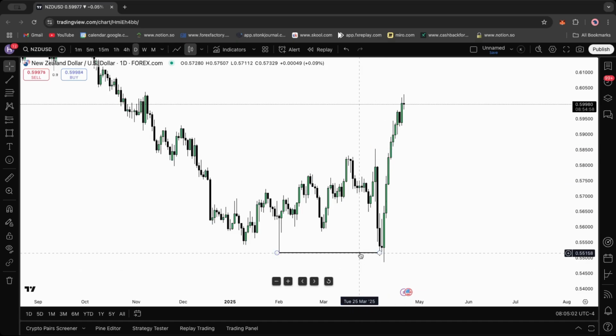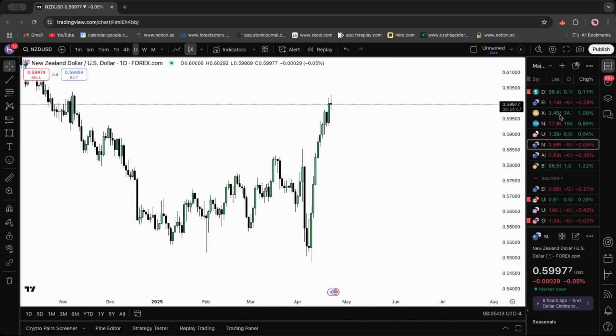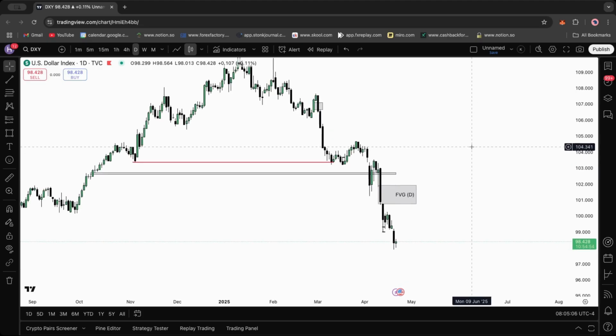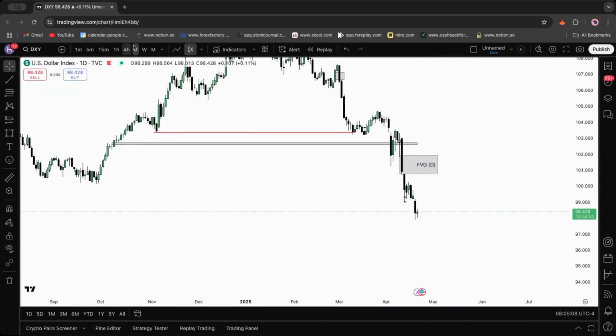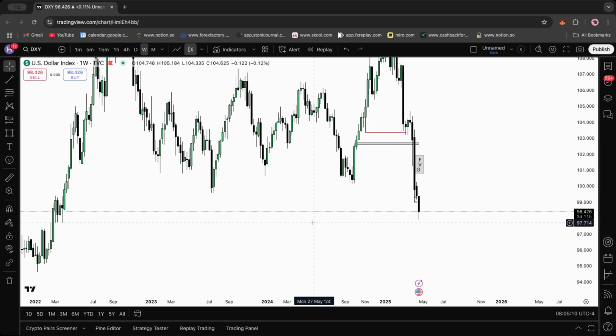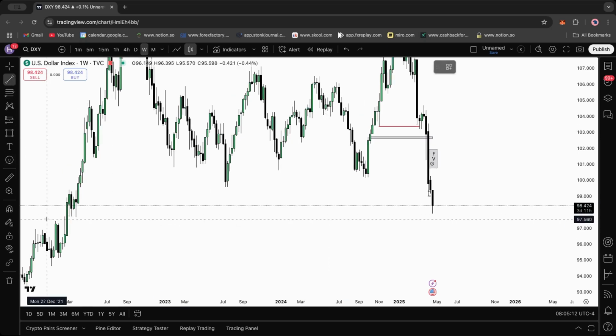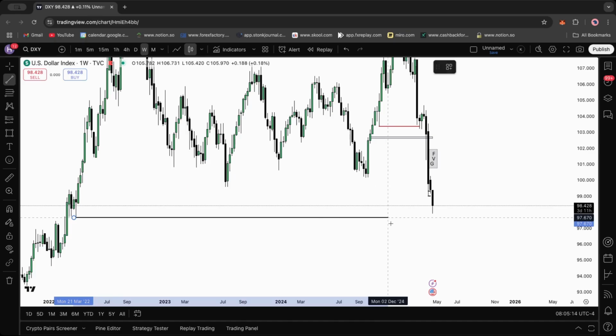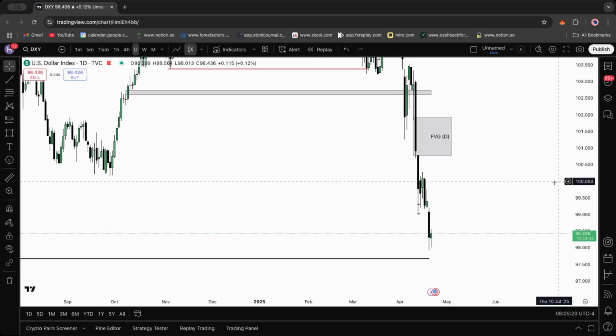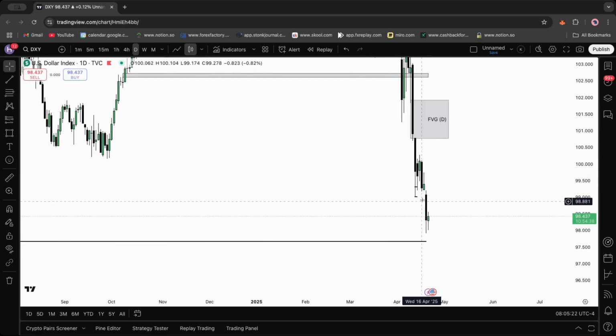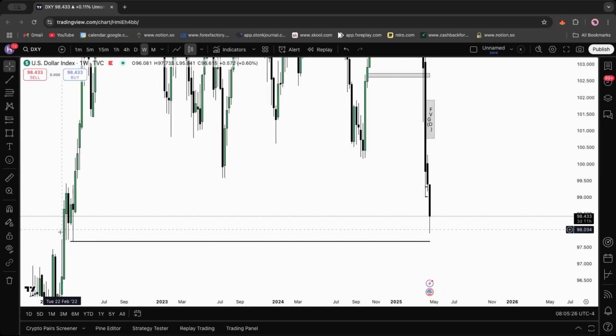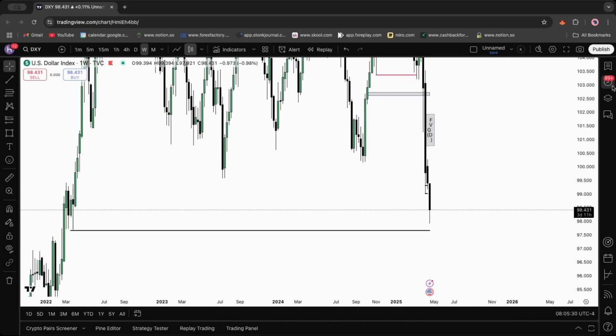You can use this on any pair. I can go through and show you some others. For example, there's quite a lot on DXY here, but there's a good example on the weekly. We have this low, which we haven't gone to yet, which is down here. And as you can see on the daily, we are displacing lower. We've displaced through this low. We've very clearly gone lower. This could be a potential area, this weekly low, where price could look to reverse from.